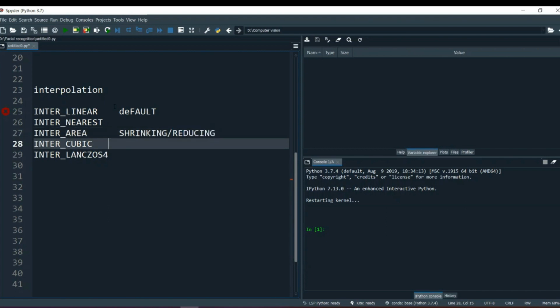Then the other one is the inter cubic method. This is basically for zooming, when we are increasing the size of an image. Okay, we are zooming the image. And this one is also a lot more accurate, and we will see.